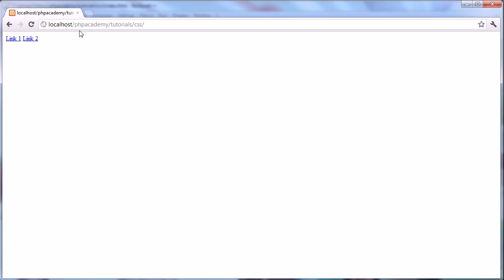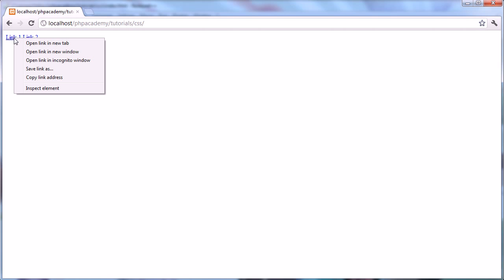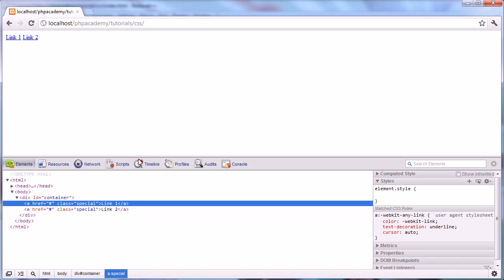Now at this point we're going to take a look at the element inspector in Chrome. At the start of the tutorial I mentioned to download Chrome. Chrome or Firefox work really well for this. They both have element inspectors. In Firefox you need to download it. It's called Firebug. In Chrome it's already there. All you want to do is right click anywhere on a page or on a specific element. It doesn't matter, usually I just click anywhere and then traverse through to where I want to find. But if you right click on an element and click inspect element, you get this handy pop-up here.